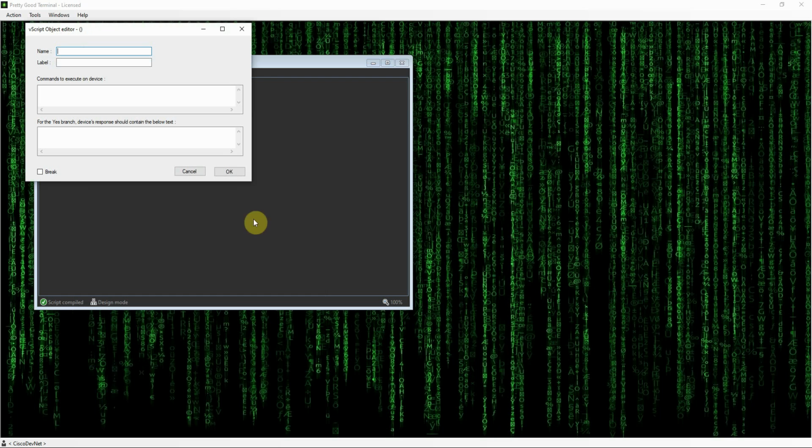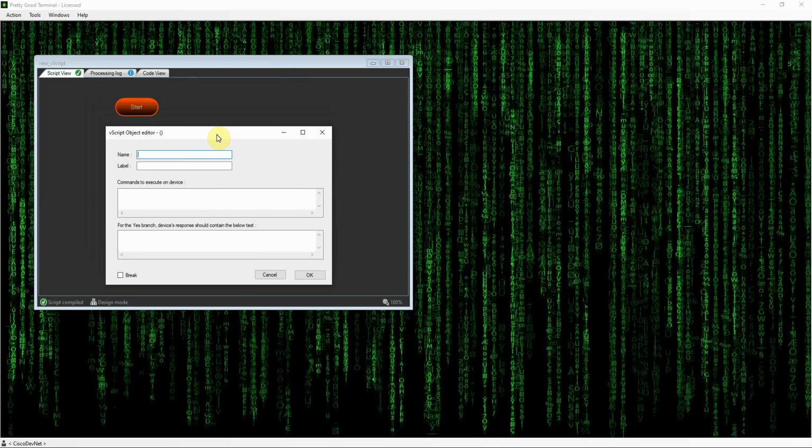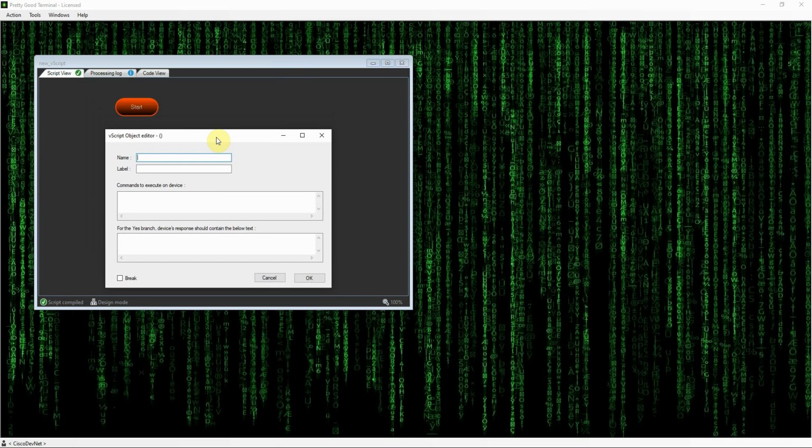A Simple Decision item has two unique properties needing configuration. The first one is for the CLI command to be executed on the connected device. The other one, below, is for adding the text that the element will look for in the response received from the device. If there is a match, meaning the text is found in the response, the execution will follow the yes leg of this element. Otherwise, the no leg would be used to proceed to the next element in the script. In fact, this text pattern can be a regular expression to ensure maximum flexibility in building a match condition.